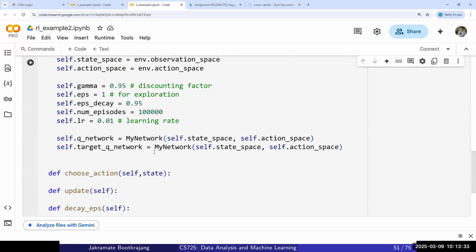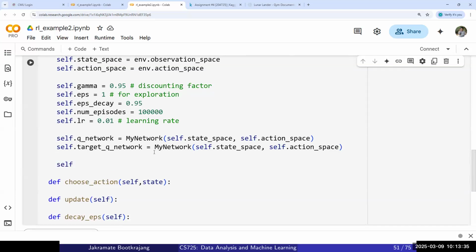So for our agent, we're going to have memory. So self.memory equal to the replay memory. And we are going to save about 1000. So we will have maybe many frames per game, but we will save the last 1000 actions that we do.